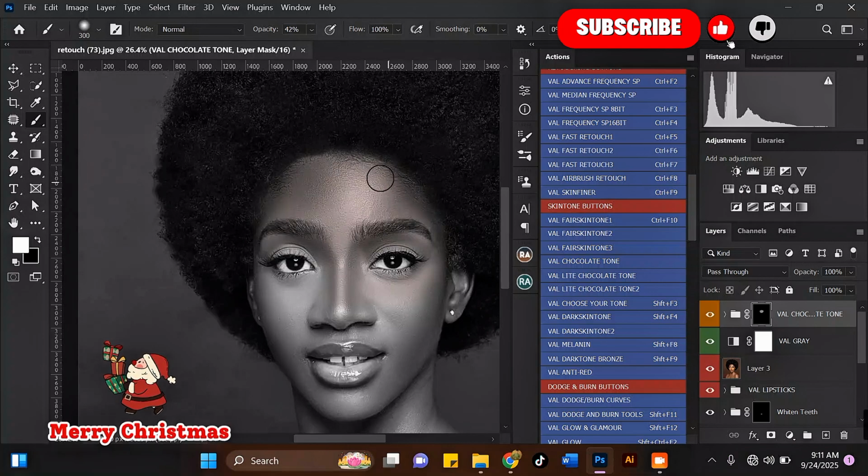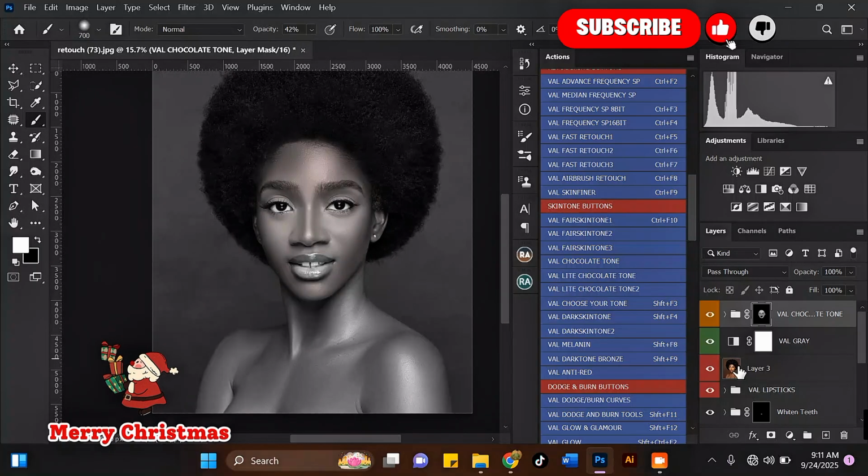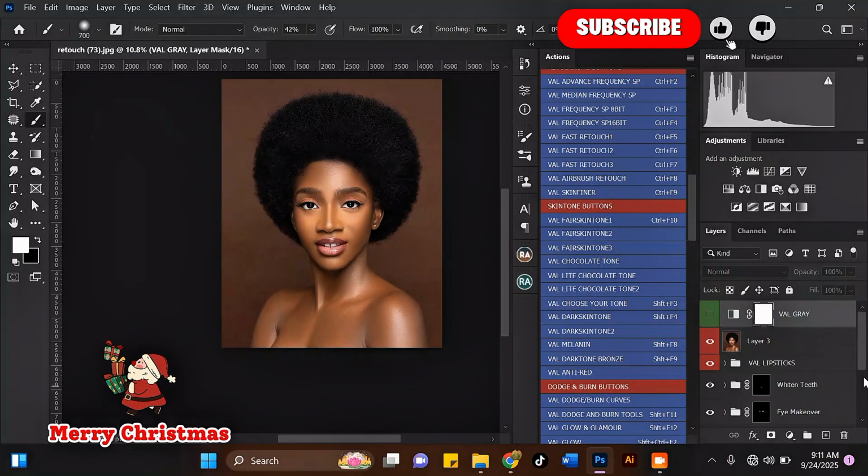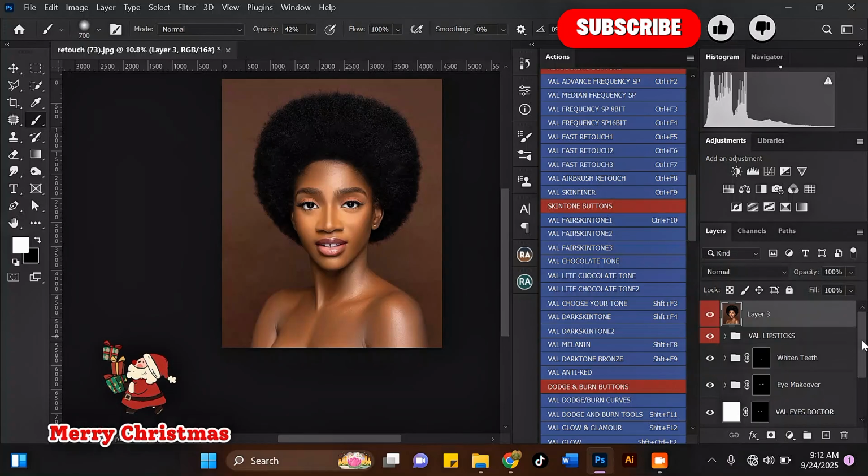I have a lot of skin tones. First, let's check how the skin tone is. It's not bad, but I don't want it, so let me delete it. I need something dark, so let me use my first dark skin tone here.